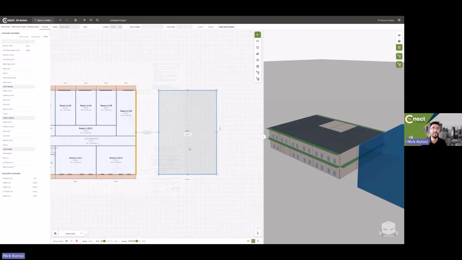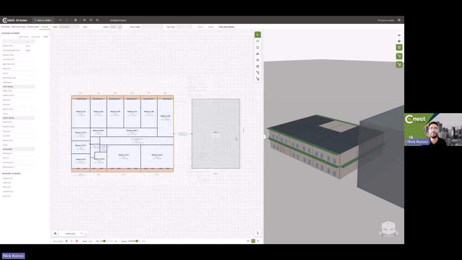We can adjust the dimensions as well, the distance from our building that is. So say if I just made that a clean 5 meters. This one here is the height, so I can increase or decrease that as needed. And then this is obviously just the depth and the width of the building. So I can adjust that either here or just by dragging the handles and keeping it in line with our building.